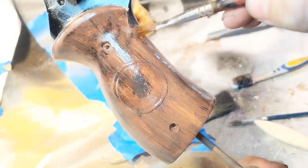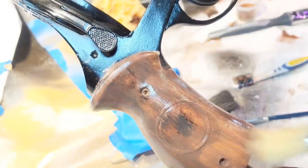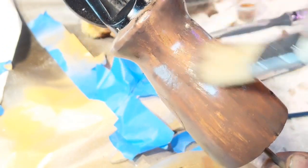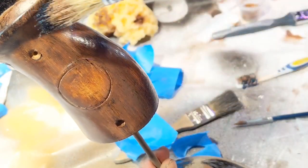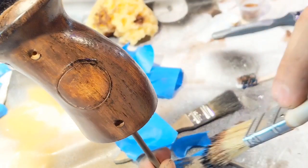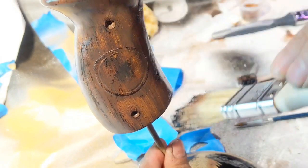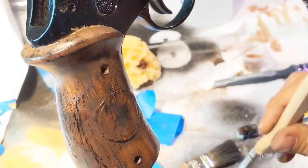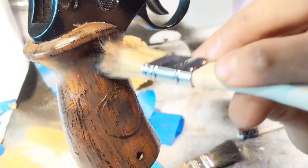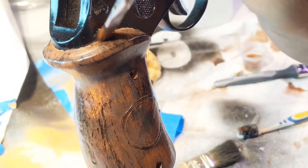Did I mention I'm halfway making this up as I go along? Then go over with your more bristly brush just to get those textures. So I'm just dry brushing on a little bit of black with the big brush, trying my best not to make it look like brush strokes. That is good enough. Just gonna hit these top spots a little.